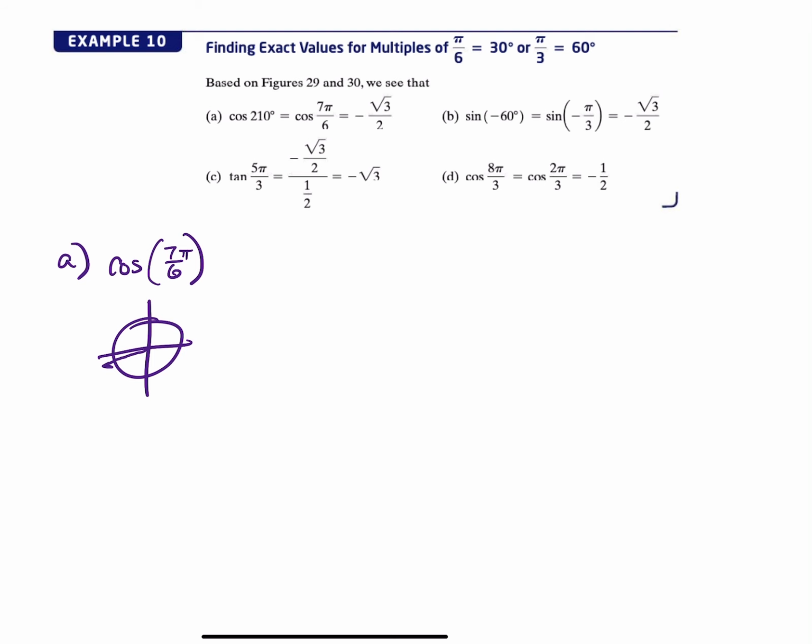And that would have both of the values be negative. So this would be negative root 3 over 2, negative 1/2. I'm relating it to the pi over 6 angle up here that was positive root 3 over 2. Sorry, I have to write a little small, positive 1/2. But I'm over here in the third quadrant. The cosine is the x value, so notice they said the cosine is negative root 3 over 2.